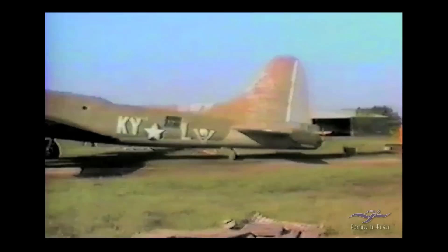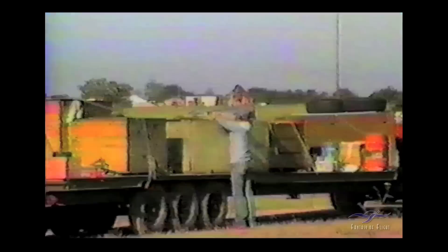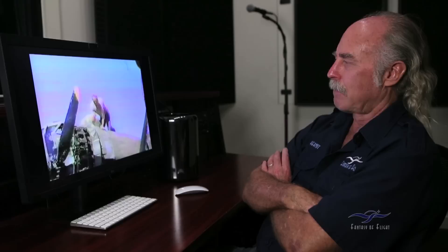Here we go — May 4th, 1985. There's our trailer. He had some hangers back there — he had a little museum, actually, at one point. Looking pretty good there, pretty proud. Packing things up, we think we're going to be ready for a test flight. Buttoning everything up — batten down the hatches, putting the cowling back on. Chopping down some more trees. Welcome to the wonderful world of warbirds.